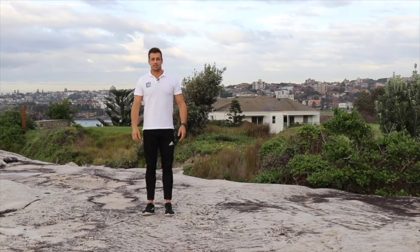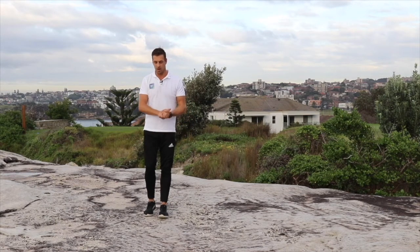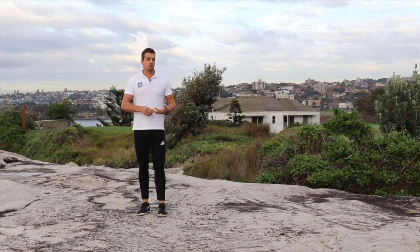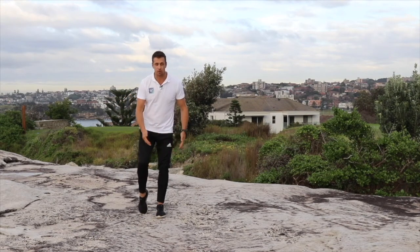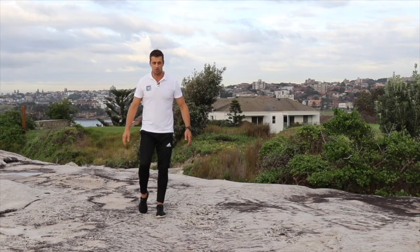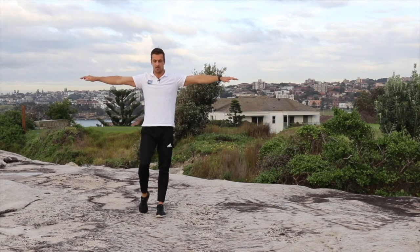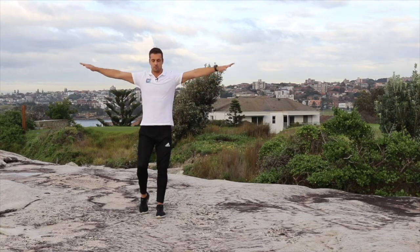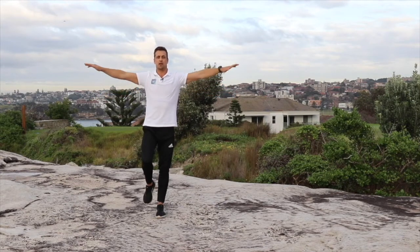Another balancing exercise now. We're going to come up on one foot, but only if you do have good balance. Like with the rope climbs earlier, if you didn't have the best balance, we can come up on one foot and bring our second foot just up on our toes. If you still have dumbbells in your hands, that's fine. We're going to do some small arm circles and then take them a little bit bigger. If you've got great balance and lower body strength, we can take that foot up into the air.